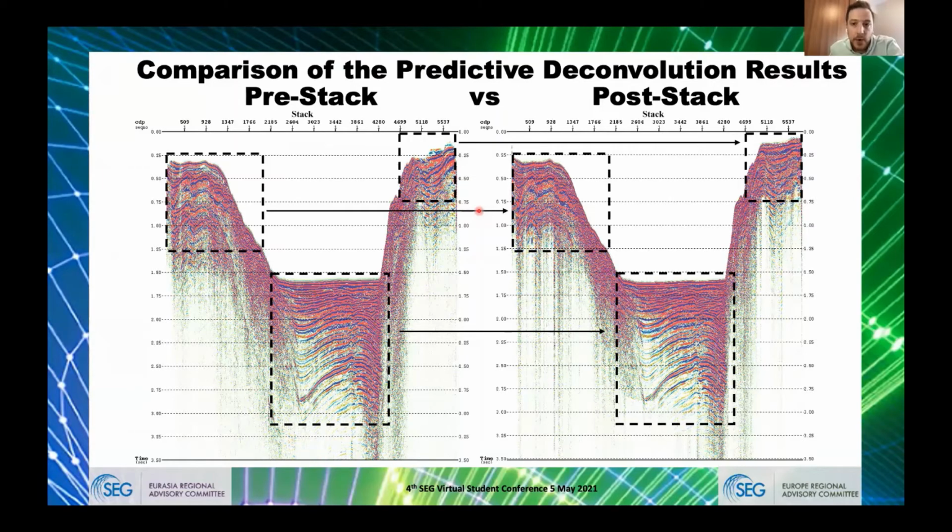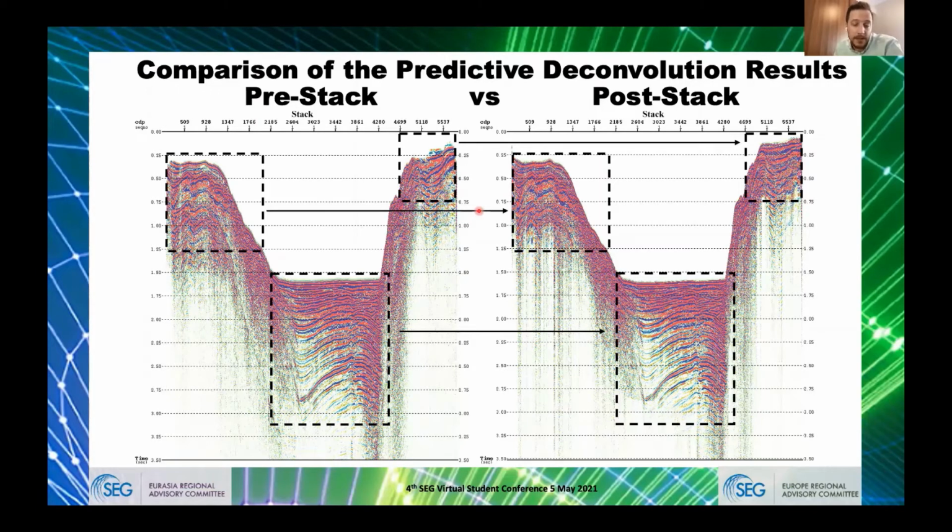from the data, as you know, we are getting all the reflections at the same point from the CDP gathers to the stack section in one whole section. And since all reflections are NMO-corrected, it's really hard to define the primary reflections there, even though the multiple reflections are collected together with the primary reflections. So if we apply the deconvolution on the post-stack section, it's really hard to eliminate the multiple reflections on the data. Yes, we are eliminating the multiple reflections, but we are also losing primary reflections too.